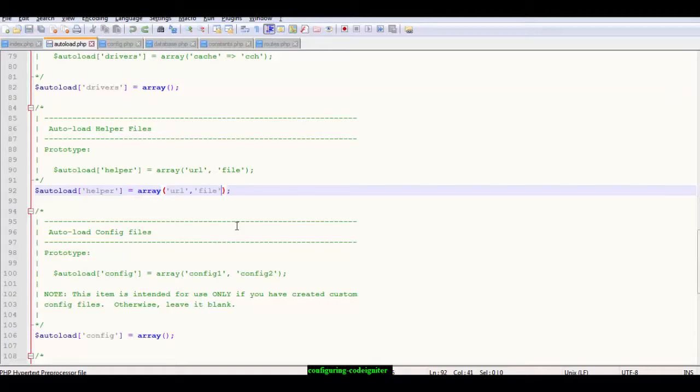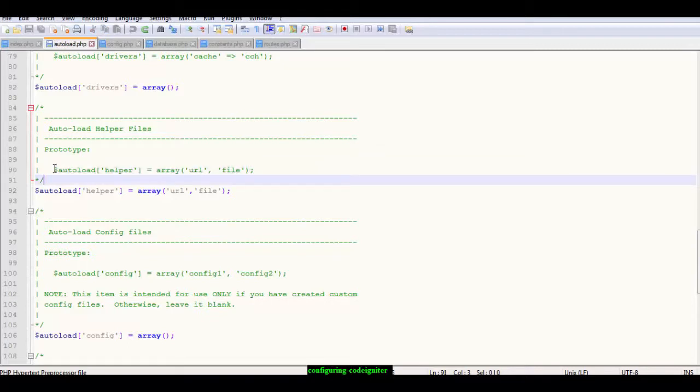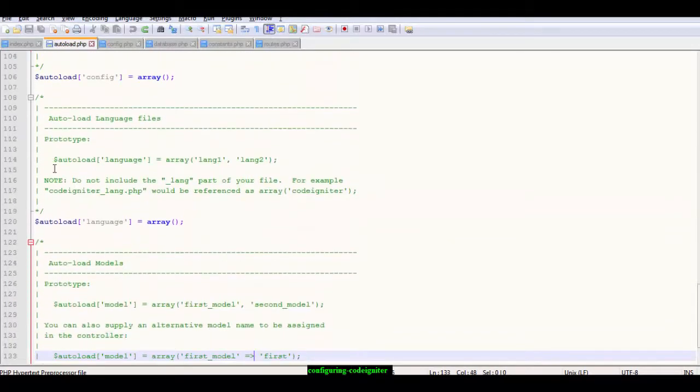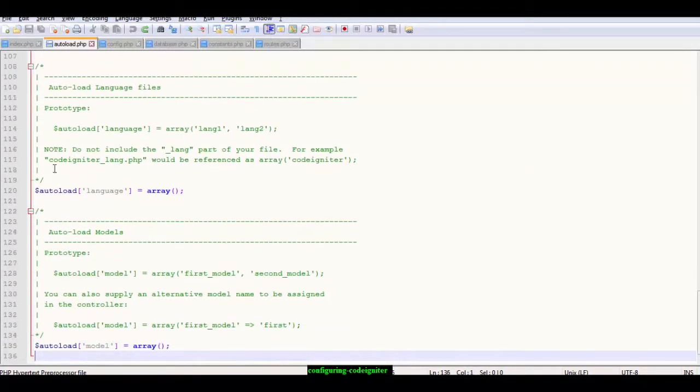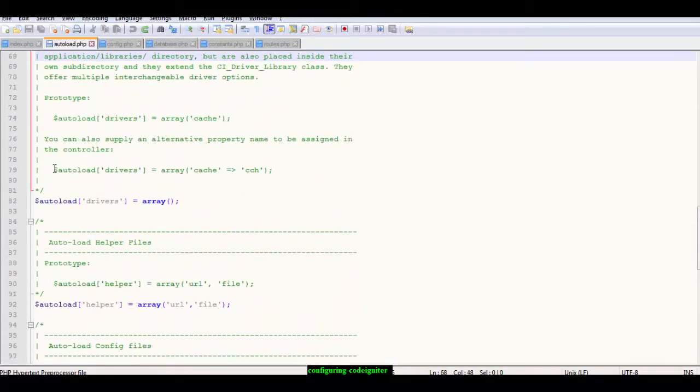I have included URL and file, which are also available as a prototype, as a hint to you of what you can include in your autoload file. Now let's scroll down, and we are done with the basic configuration as far as autoloading files, URLs, and helpers is concerned.